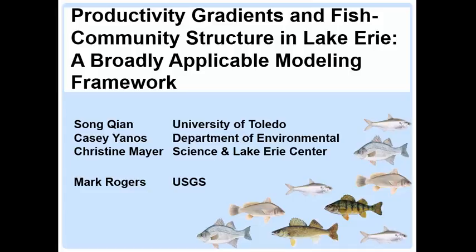So we started this project working with Mark Rogers from USGS, who has moved inland and is no longer working on the Great Lakes, but he came to us with this idea to look at productivity gradients in Lake Erie and look at how that affected different aspects of the fish community. So we had a master's student start out with this project. She looked into the data set that Mark Rogers brought to us to do some exploratory analysis and to start a modeling approach. She's since graduated and moved on to a PhD program, and Song has taken up continuing developing this approach. So that is what I will be telling you about.